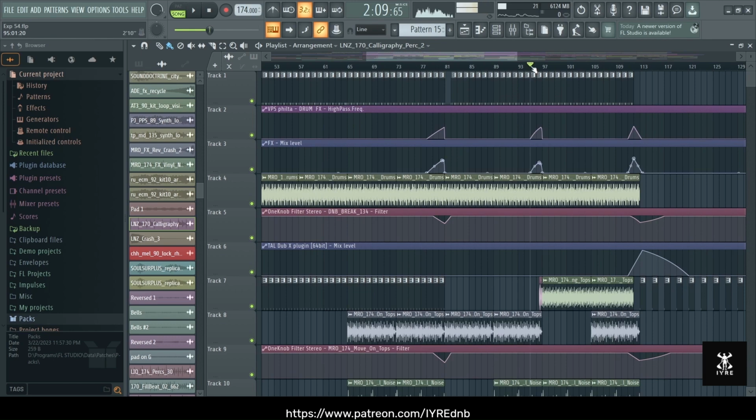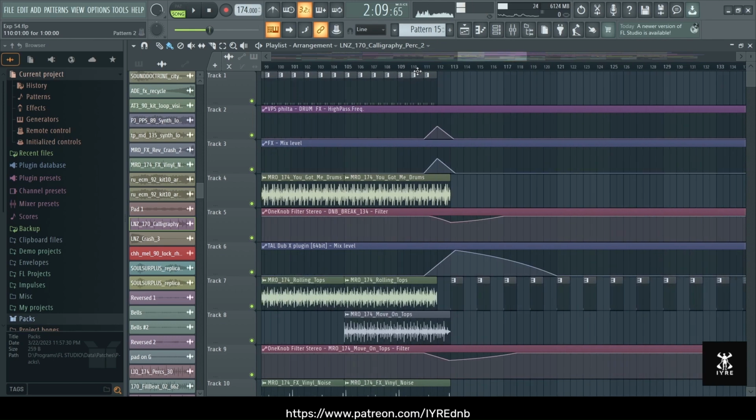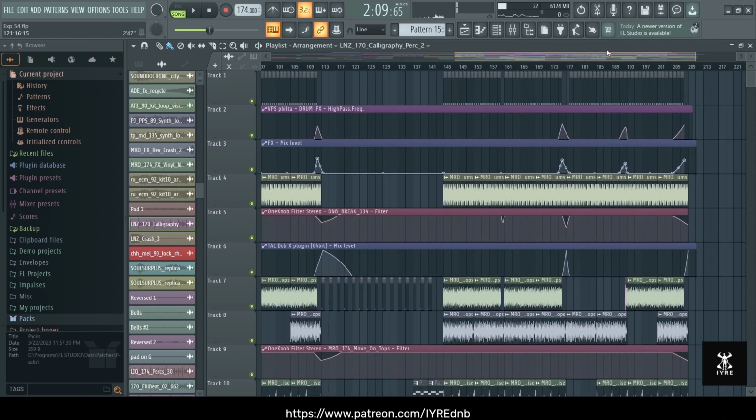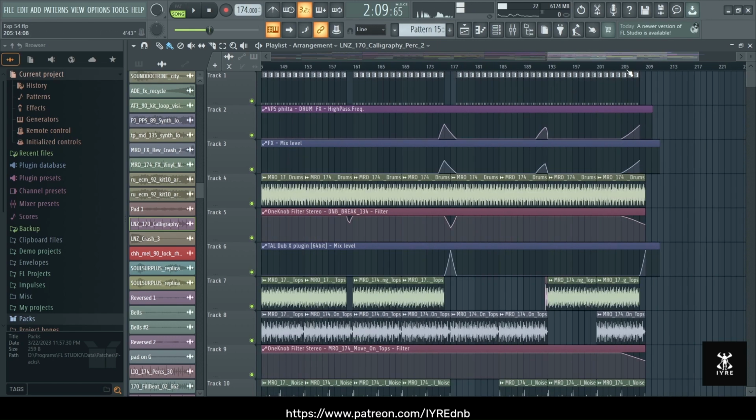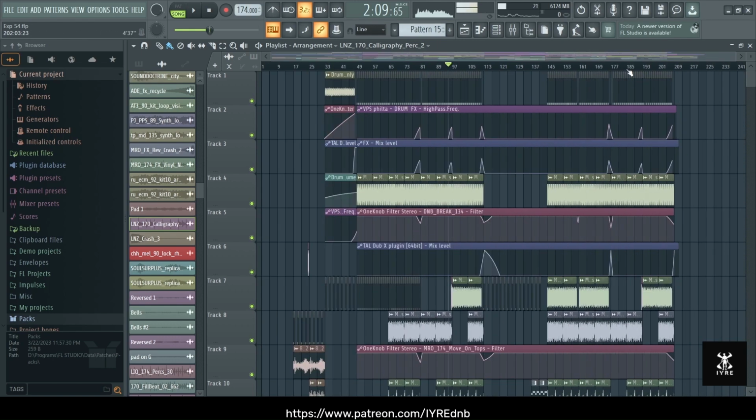I've done that towards moving from the third phrase to the fourth phrase as well, and from the fourth phrase to the breakdown. Again, from the second phrase of the second drop to the third phrase of the second drop, and then again towards the ending, just so that I can make the transitions much smoother. So yeah, that's something that I've done as well.